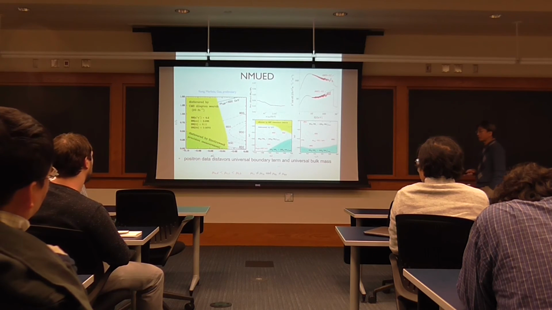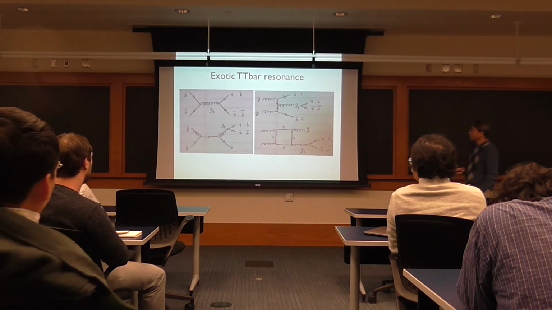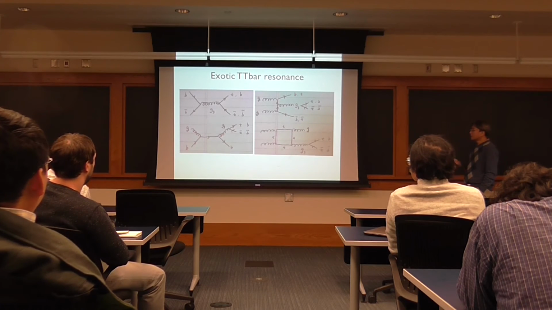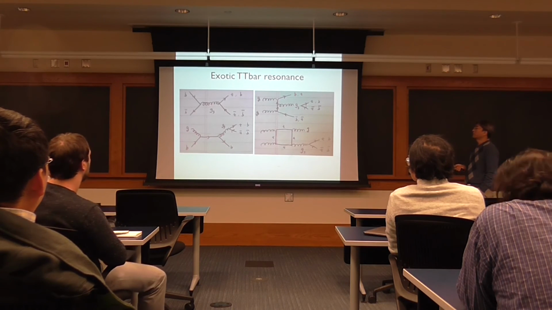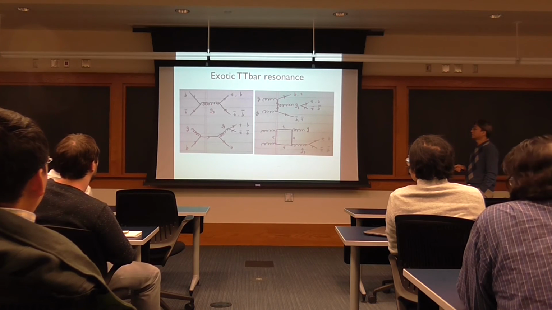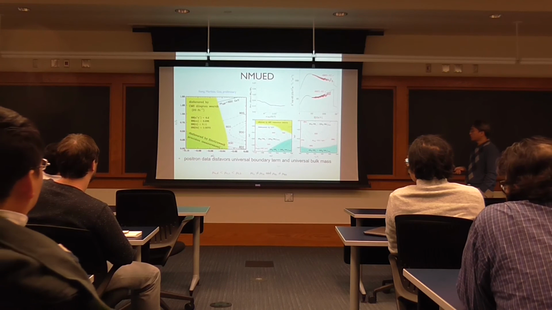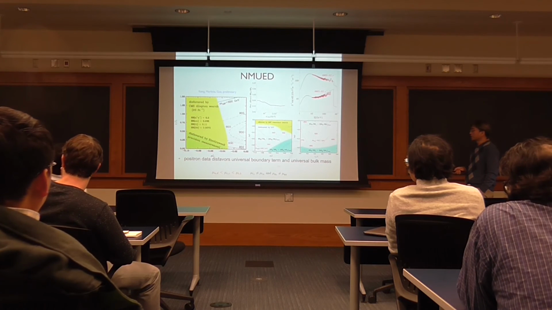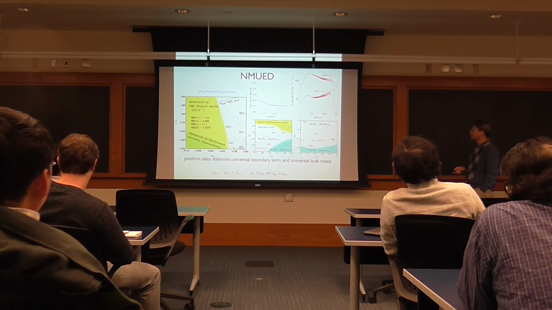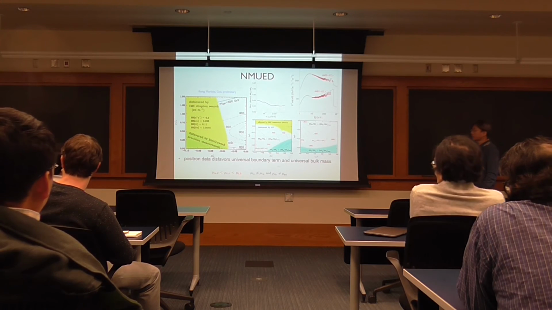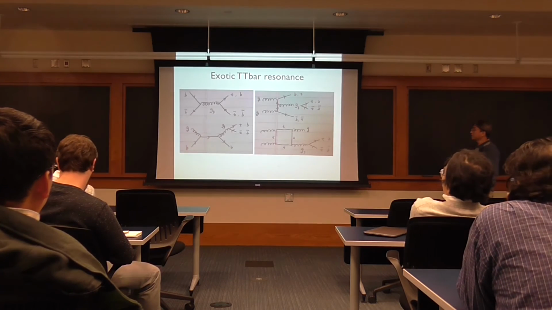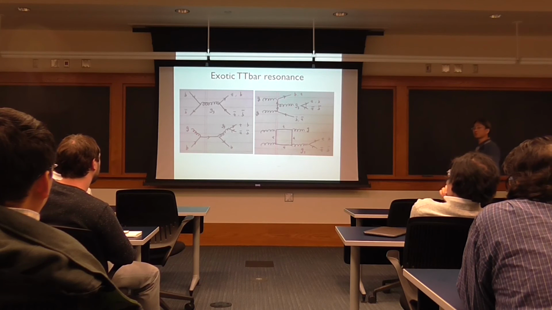That actually gives you my last slide. Suppose there is some resonance here. I call it G3. Suppose this talks to TT bar only, because if you include this, the coupling of this particular resonance to TT bar becomes very strong. Then in that case, suppose this resonance only talks to TT bar.